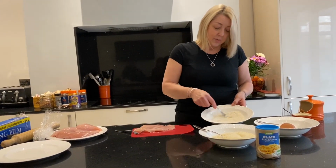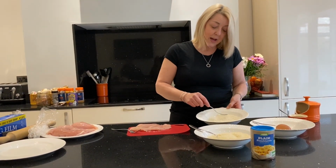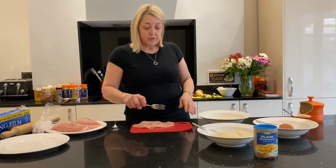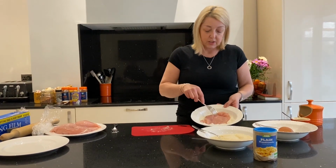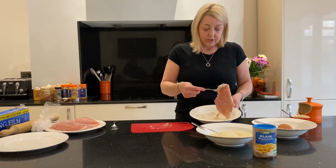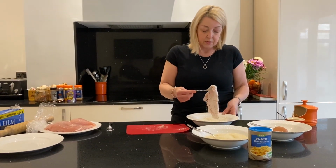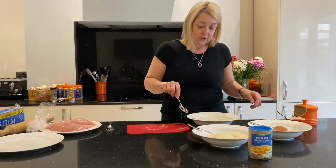Now, people might remember when we were doing this with chicken nuggets that we call this panéing, as the French say, and it's really coating it in breadcrumbs, that's all it means. So if you put some flour on it first, it helps the egg when we come to that stage. So I'm going to dip it in some flour, any flour will do. If you've got self-raising or plain flour, it doesn't really matter, just turn it over. And again, you'll notice I'm using a fork. If you want to use your fingers, as long as you wash your hands properly before and after, it's okay. Shake off any excess. Oh, I've forgotten to do the egg.